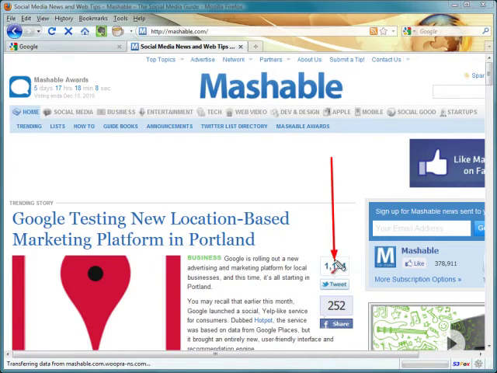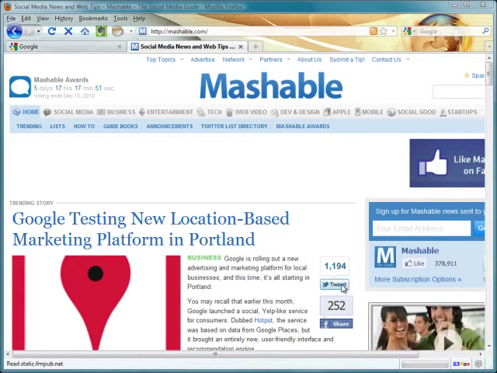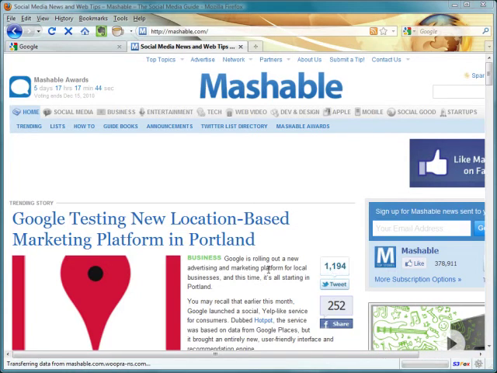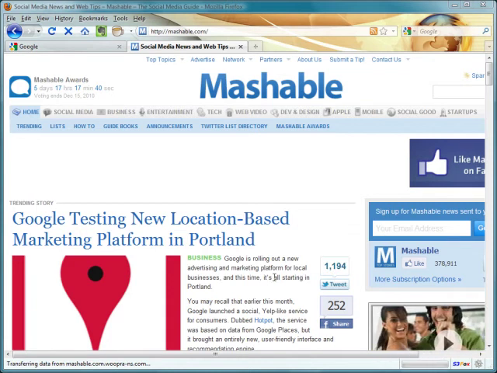And you can see on the right hand side, here is a Twitter link, the Twitter share button, which allows somebody to quickly press the tweet button and send a link to this content out to their social network. And you can see in this illustration here, nearly 1,200 people have done just that. So it's a great way to disseminate content, to promote your website content across people's social media networks.